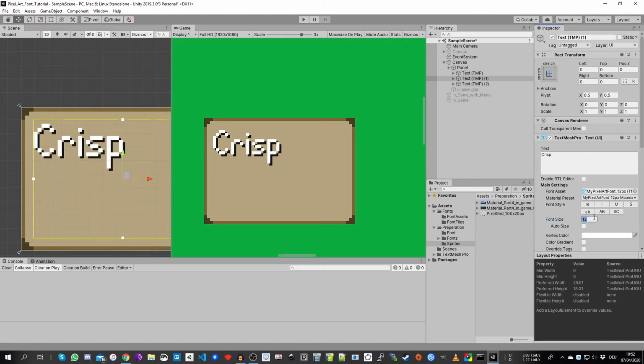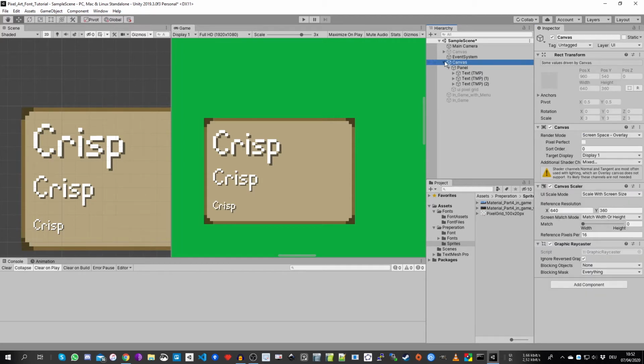For the middle one, we take 8, and for the smallest one, we take 4. So these were the resolutions related to the full HD resolution. We change the position of these elements. I move them down a bit so that we have them all underneath each other. And important, change also the positioning to integer values so that they are nicely in the grid. Okay, so now we are done with that.